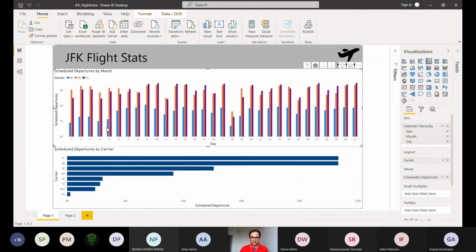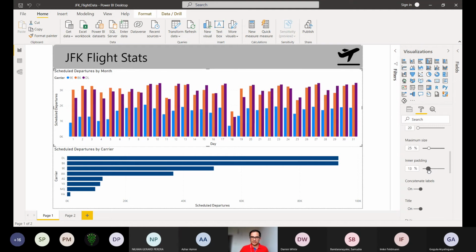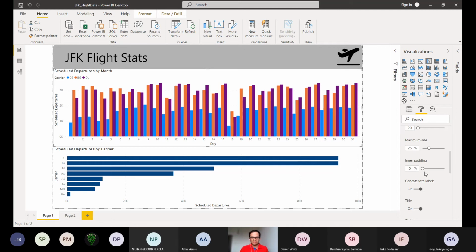So now we've got clustered columns in our visual. And as you can see, the padding affects the clusters, and the gap between the clusters is what's changed. So you can get it all the way down to 0, but that may not be the greatest idea for this kind of data.